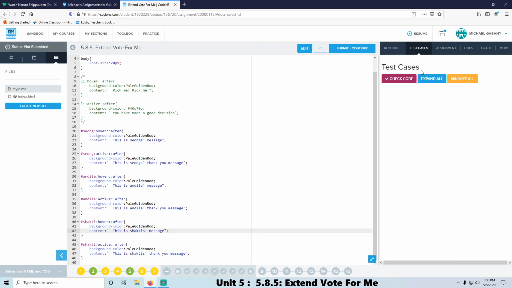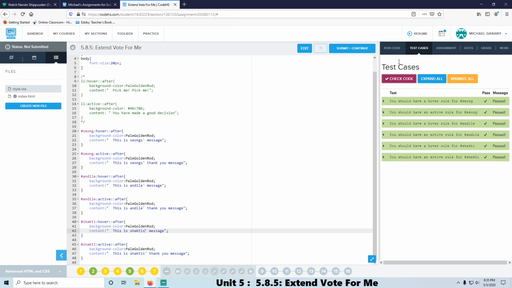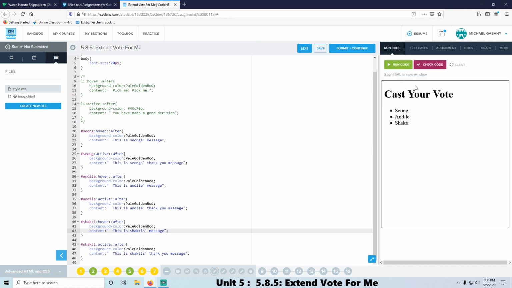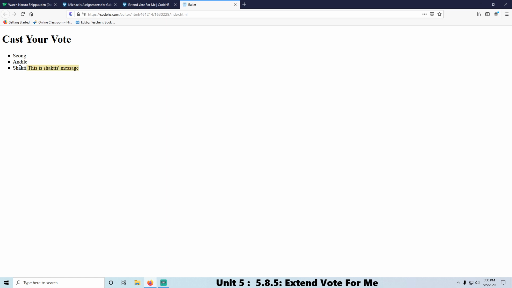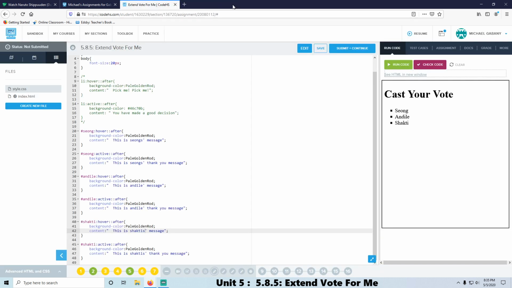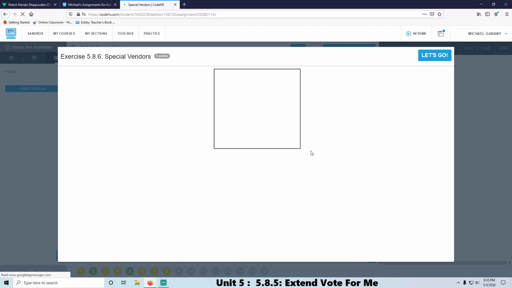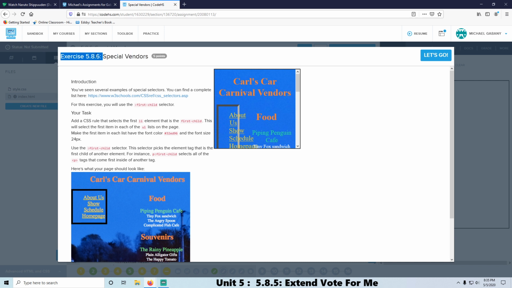Okay, check the code. Boom, all works. There we go, all the same background color. Thank you. Easy. Extend the vote for me, please. Thank you. Continue and come again.